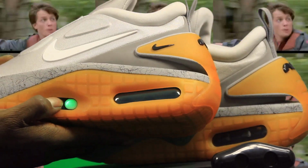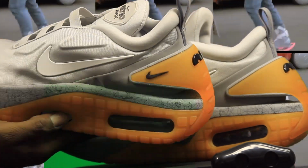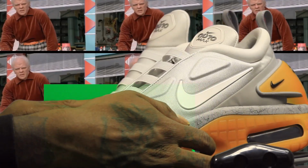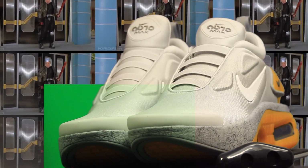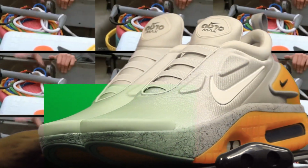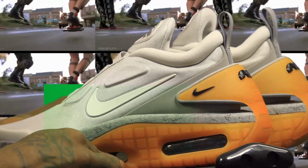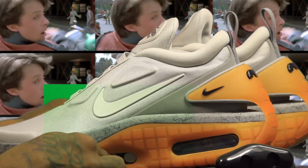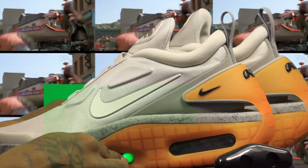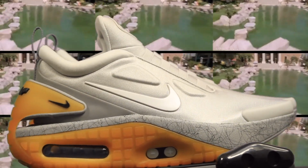So what I'm about to do now is, as you can see, going all the way down, and then we're going to bring it back up. Oh, it goes automatically. I ain't even got to touch it. Damn, that's crazy, yo. Alright, what I'm about to do now is download the app.